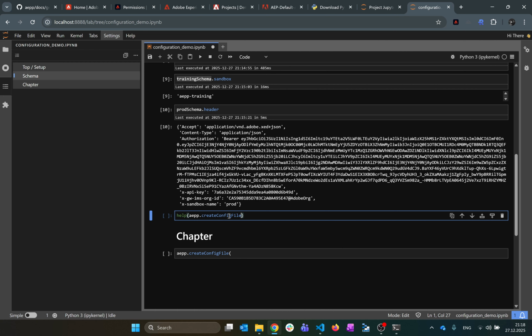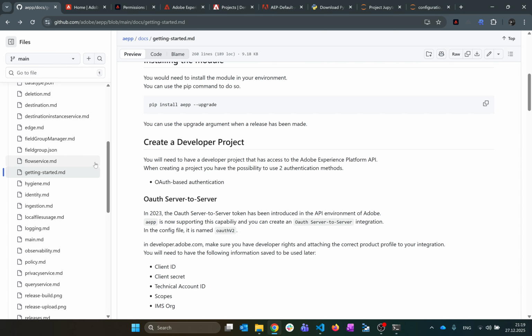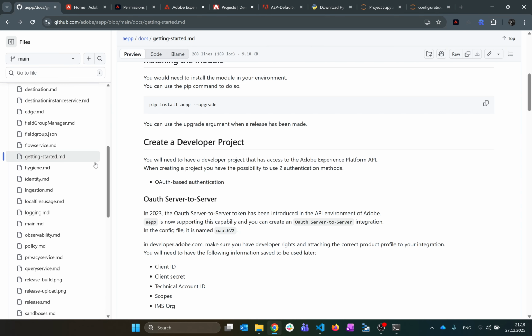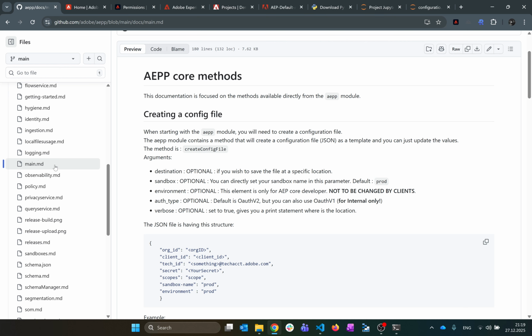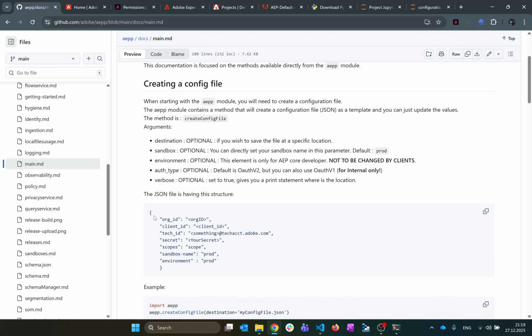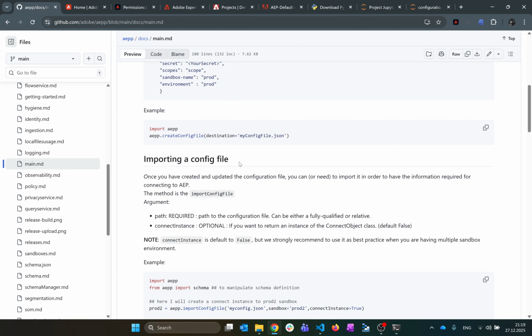You can also use the help function on it, and it gives you the same thing. You have inline documentation inside AEPP to help you understand what's going on. Sometimes it's not enough, and you will need to go through this part here to really understand everything. This is documented in the main because this is the main part of AEPP, so those methods are directly accessible from AEPP. So create config file is from AEPP directly.